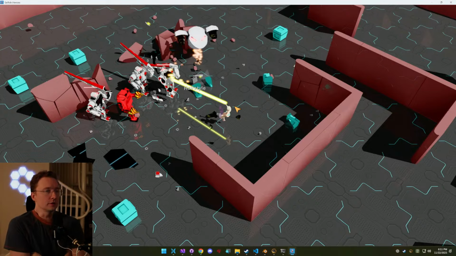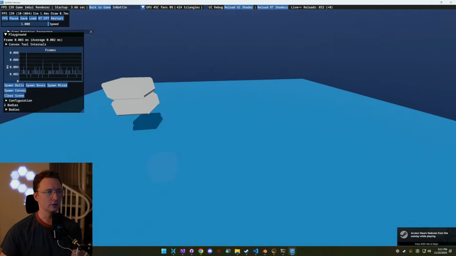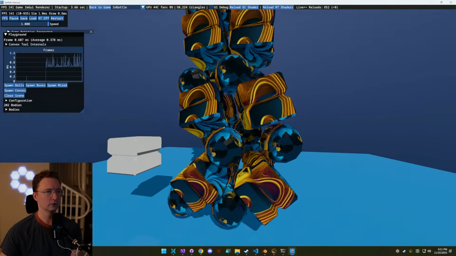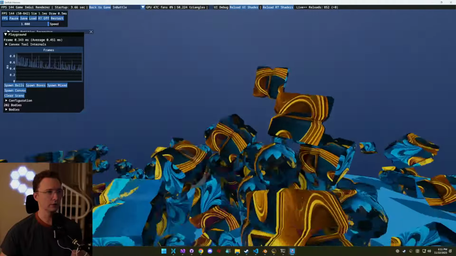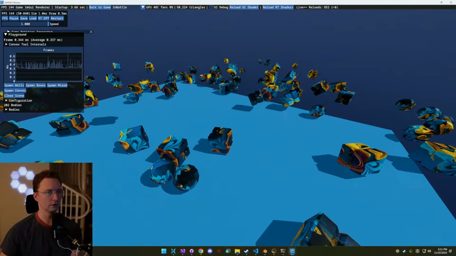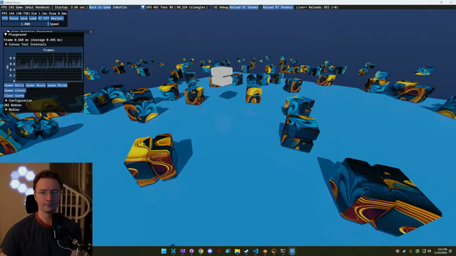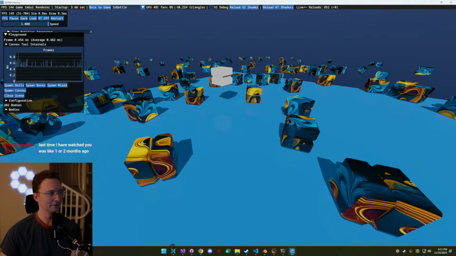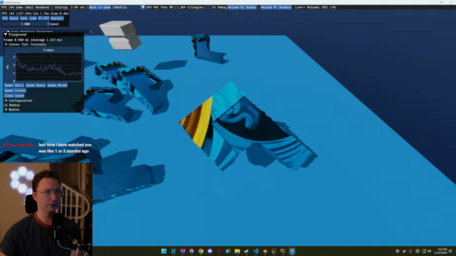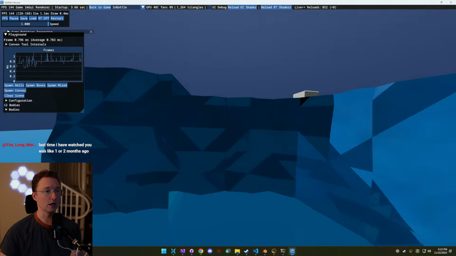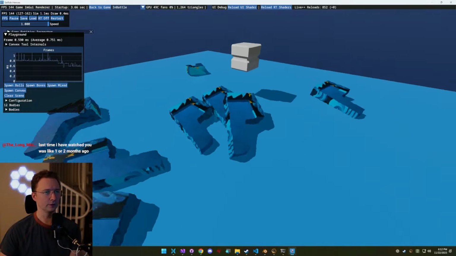But the new physics engine is going to be a side project that I work on once in a while. It can definitely handle some number of objects. I made it run okay, at least for simple shapes. I made this one or two months ago. So this is all a physics engine I built using a lot of help from AI for math. A lot of help. But it's not ready for my game yet, but in the future.